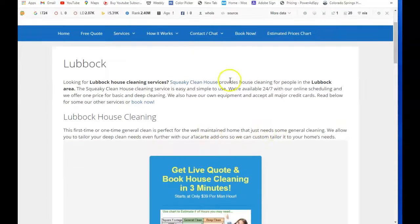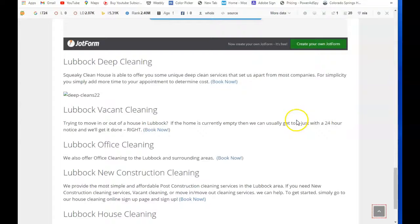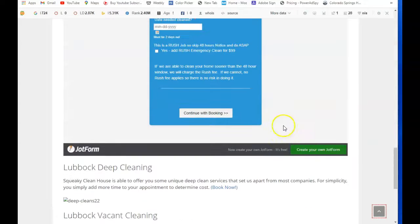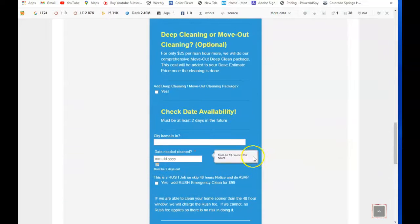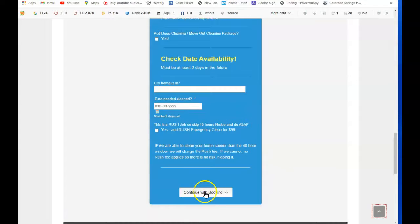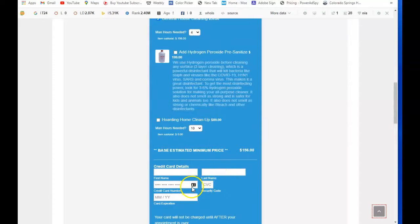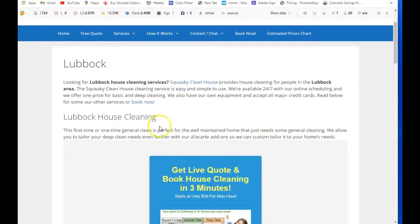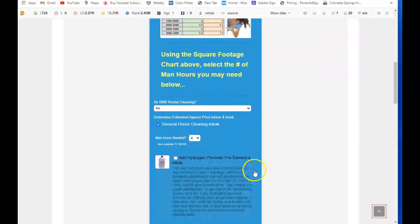So they've got content, which is great. You want to have at least 1,500 words to be optimized with Google. They've got the reviews and a form here. They just built out a form here, but they did it kind of weird. But anyway, this wasn't even really standing out. I had to find that there. Then of course they have where they can immediately pay, which is fine too, but it's just kind of centered weird. It looks weird. Like I thought this was reviews. You can't even really tell.